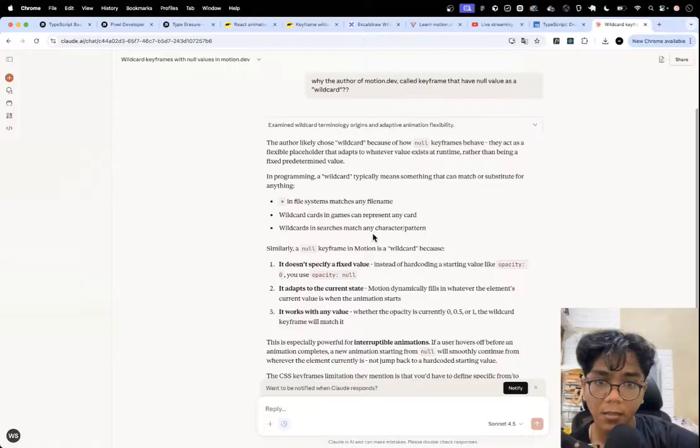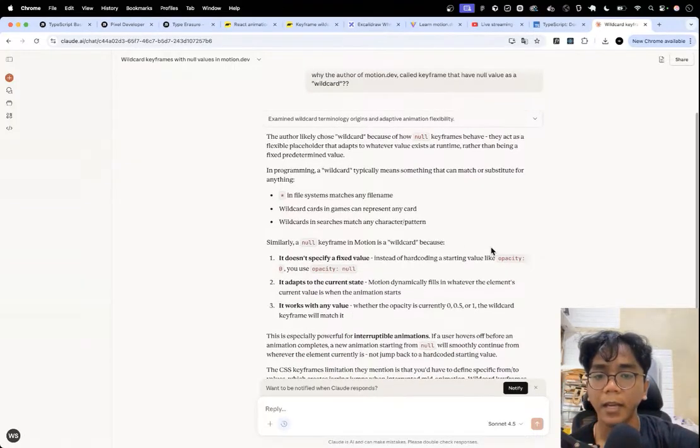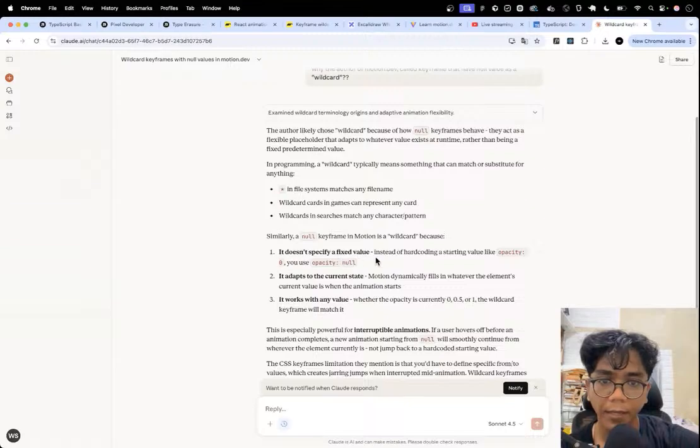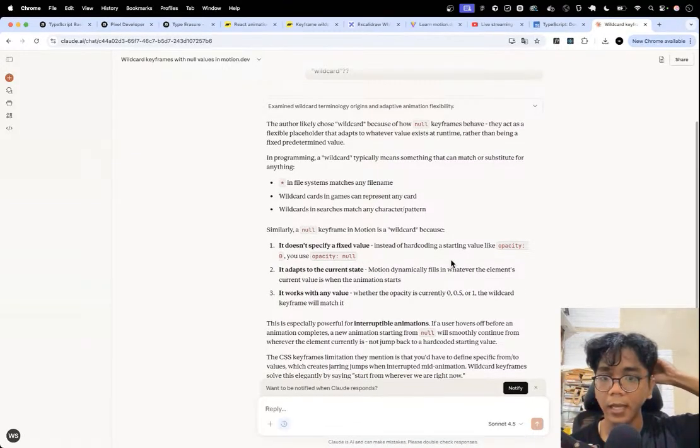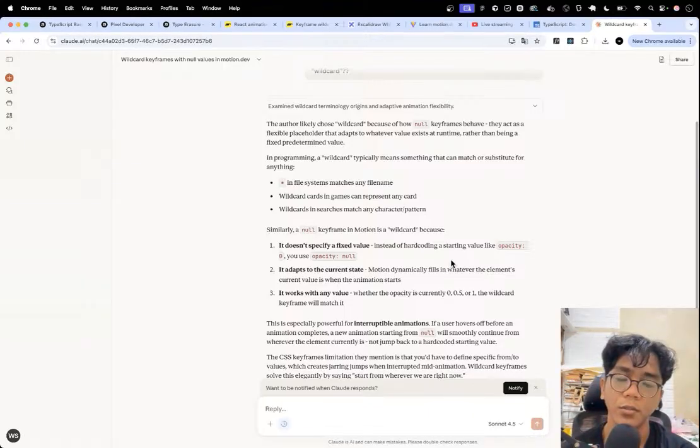Wildcards in searches match any character. It doesn't specify a fixed value. Instead of hard coding a starting value like opacity 0, you use opacity null. It adapts to the current state. Motion dynamically fills in whatever the element's current value is when the animation starts. Oh, this is a really great naming convention from the author.